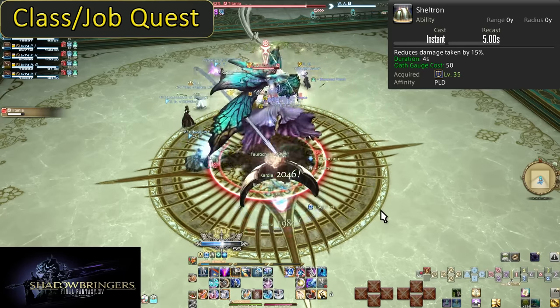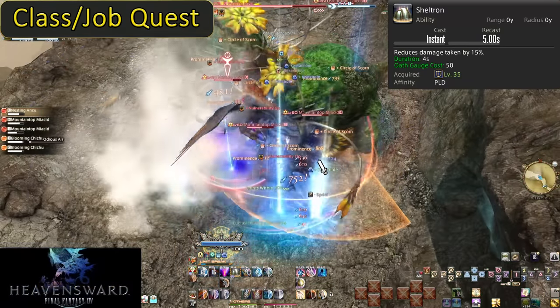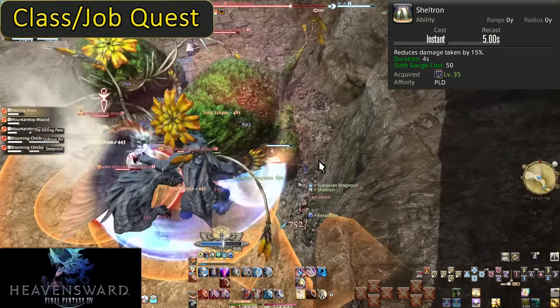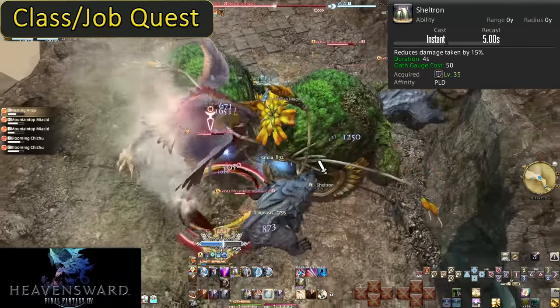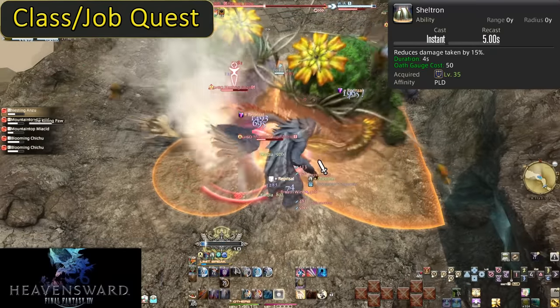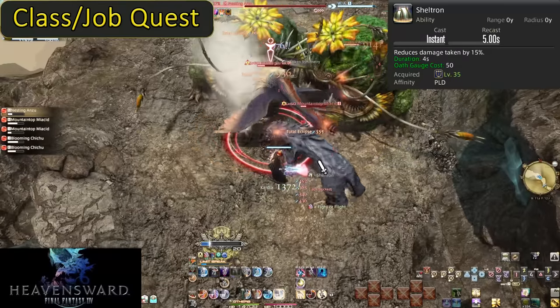Due to your auto attacks occurring often, you'll get a lot of uses of Sheltron, as if this is a 30 second or shorter cooldown. Don't be afraid to use this often for reducing damage from trash mobs or big hitting tank busters and bosses. You'll almost always have this available for any situation you could ask for.